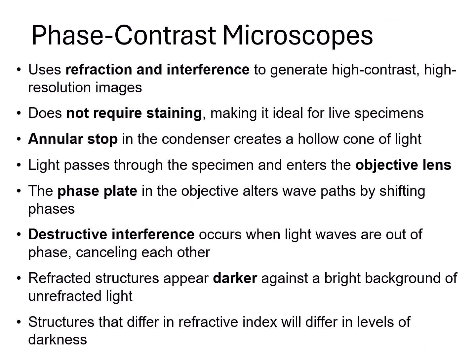Our third type of light microscope are the phase contrast microscopes, which are going to take advantage of the bending of light and wave interference. Remember, there was constructive and destructive interference to generate high contrast images. We're going to see they're kind of similar to dark field microscopes in that they're not going to require staining. And a benefit of phase contrast compared to dark field is that you're going to be able to see internal structures even better. The rest of this I'm going to talk about using the next image.